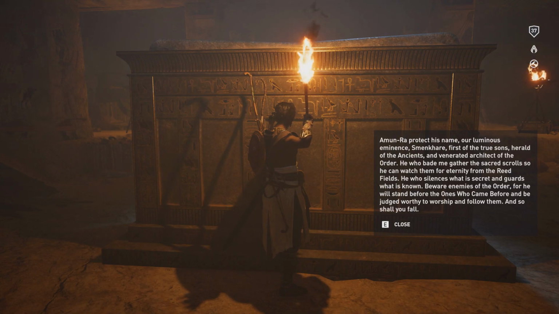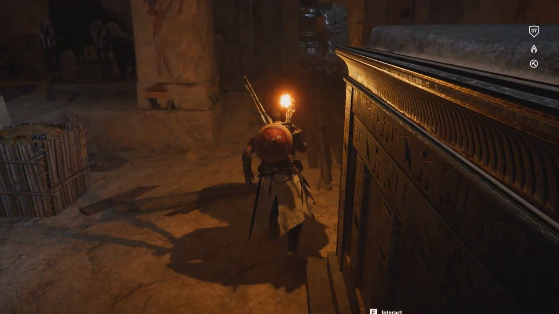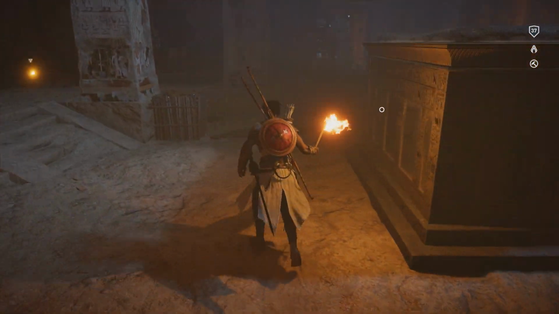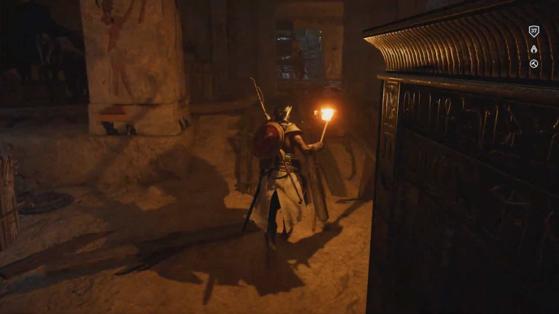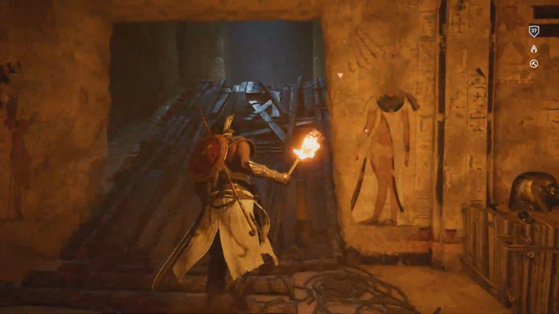Okay. Again, the ones who came before are used in a very particular context in this game. And they're talking about the Order. Like, is this some proto-Templar Order thing, and Smenkhkare was like the architect of the Order? Fascinating. Very, very fascinating.